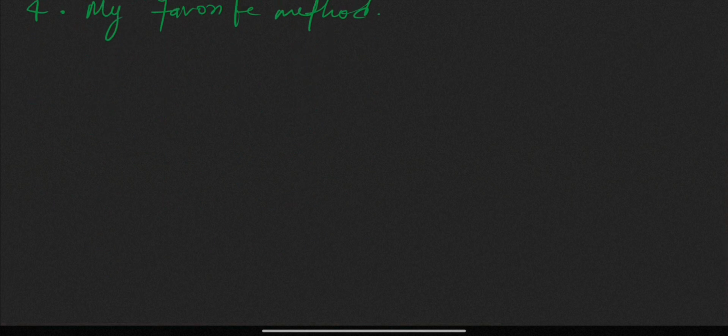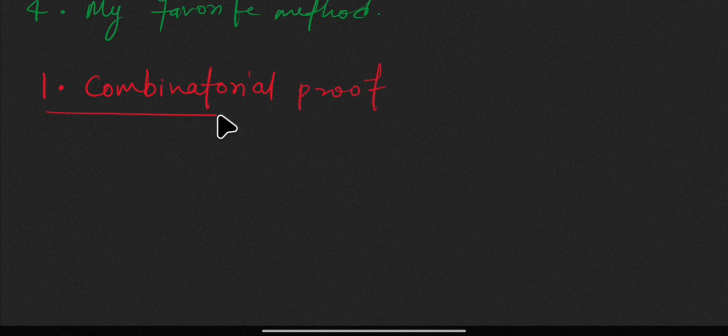So first one is combinatorial proof. In this proof we'll see how combinations or arrangements work.